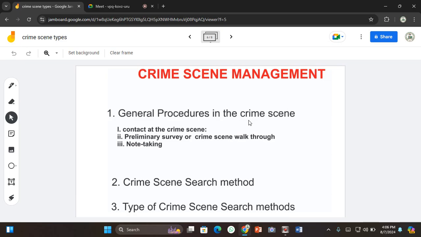Then you have to make sure that every entry into the notebook starts with a time, date, and case reference. If there's any blank space on any page, it should not be left just like that.